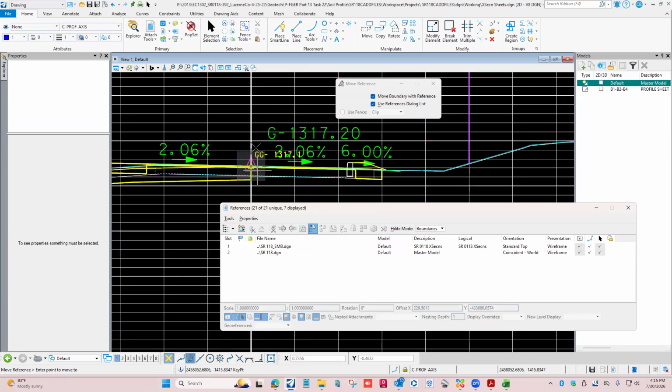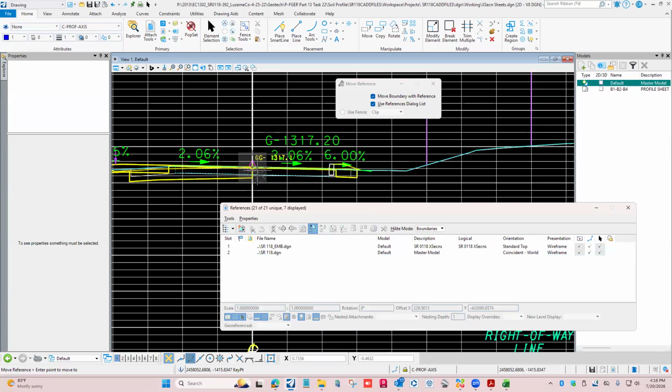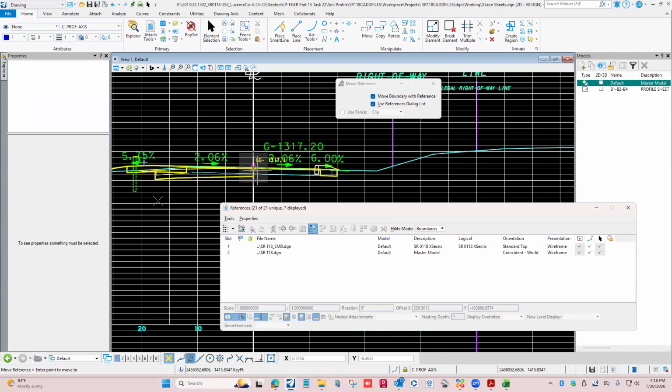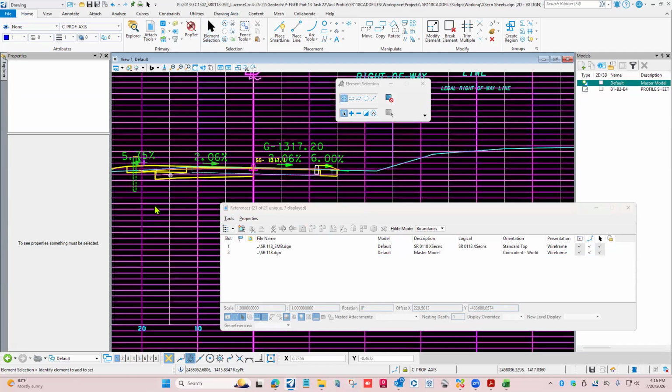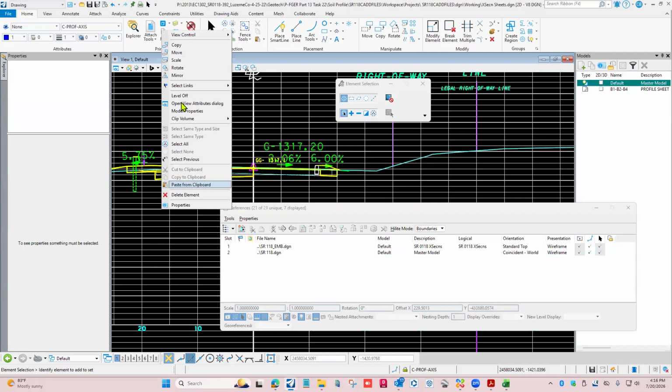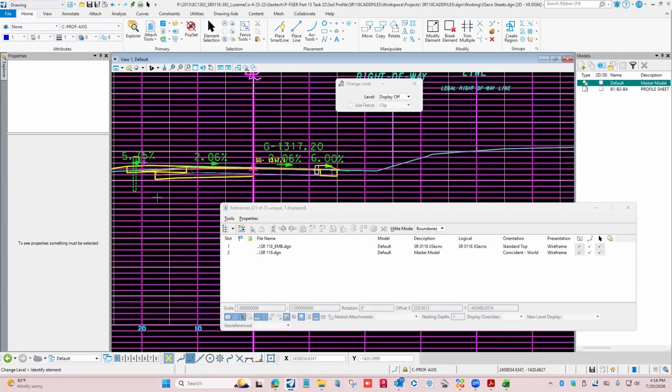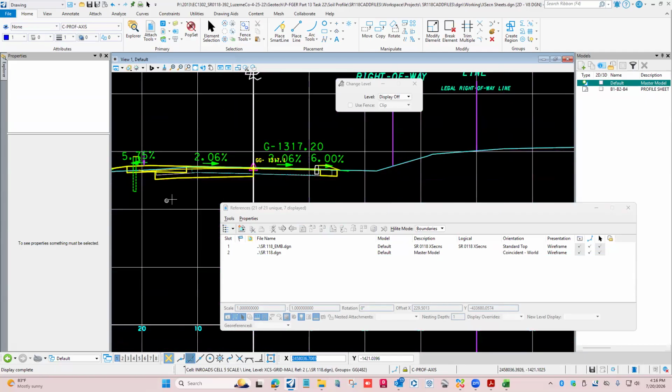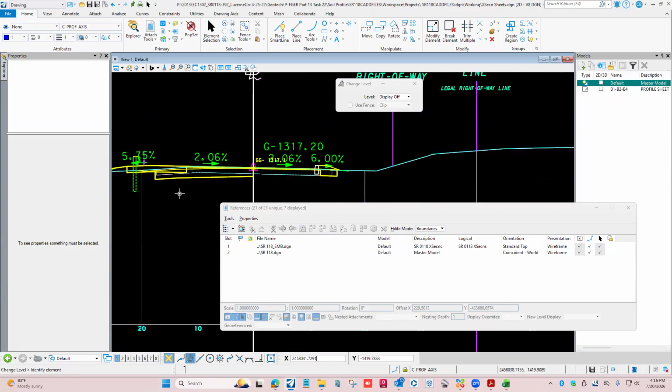we have these two showing. This is what I was wanting to check. Let's first turn off some of these grids. Now I want to select this file.